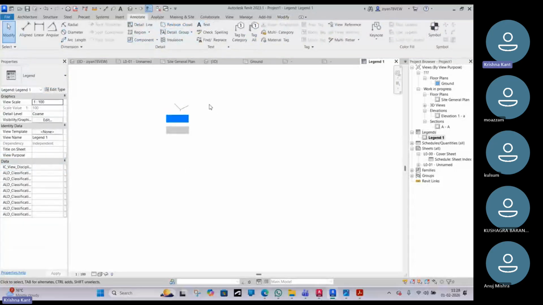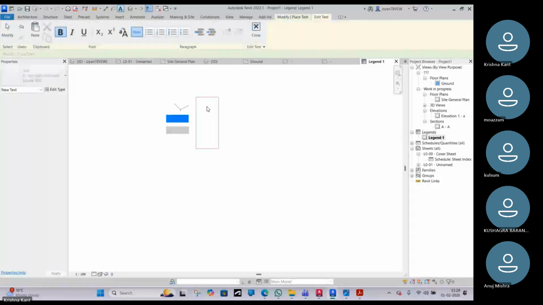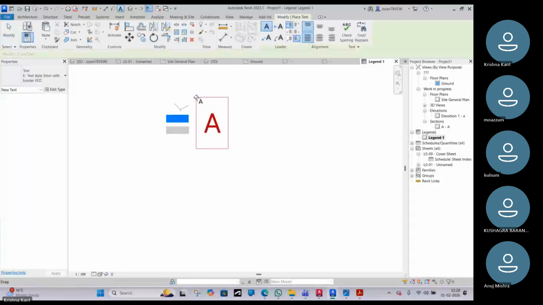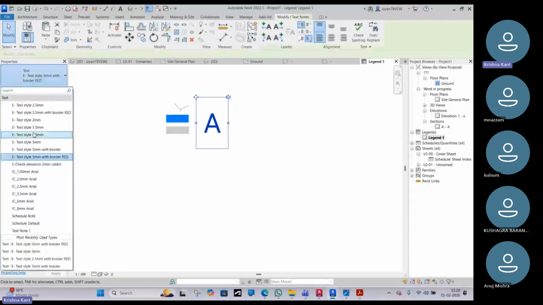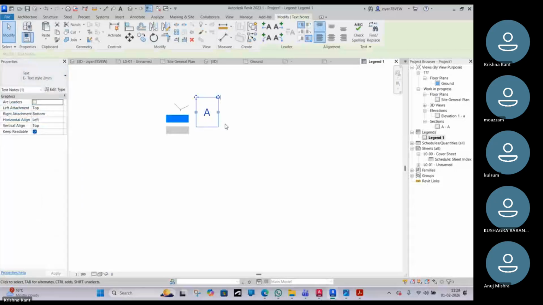Then text will be 2.5 or 2 mm. I'm just showing the way.